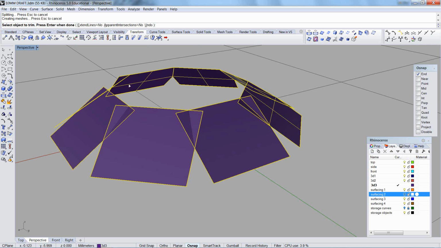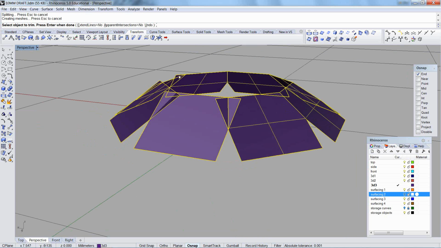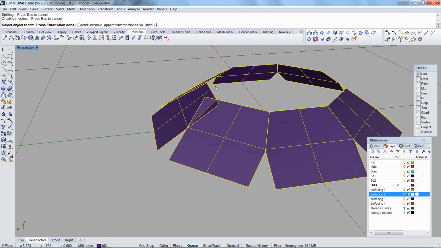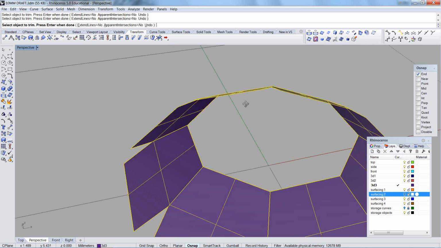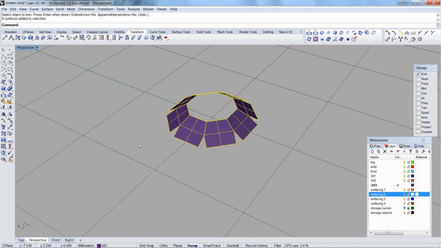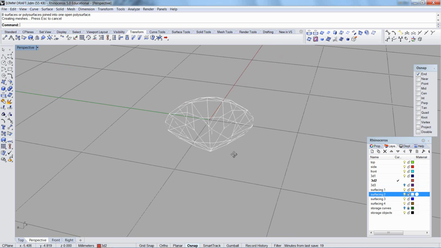Notice how I keep rotating the model so I can see what it is I want to click. Okay, that's done. Join those together. Turn that layer off. Bring back my drawing.